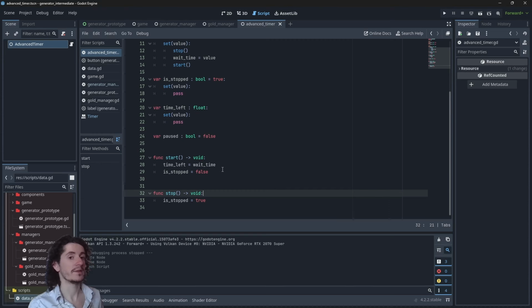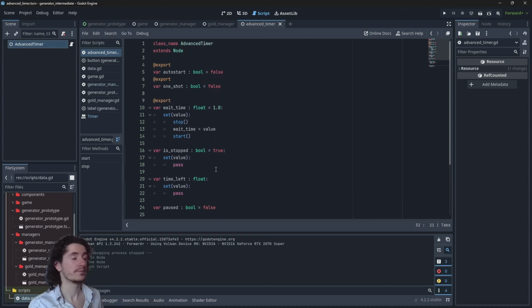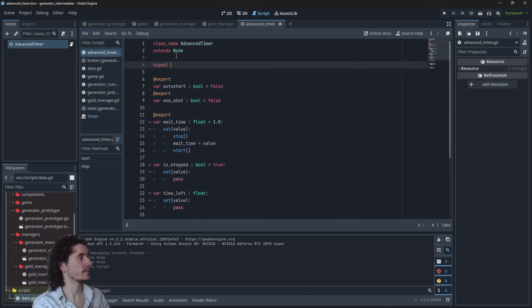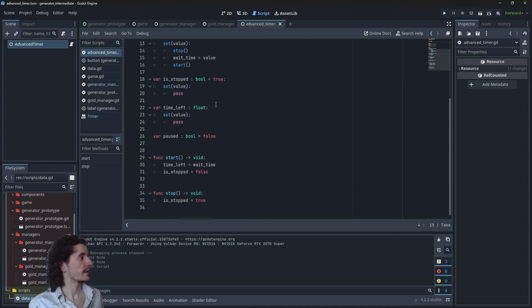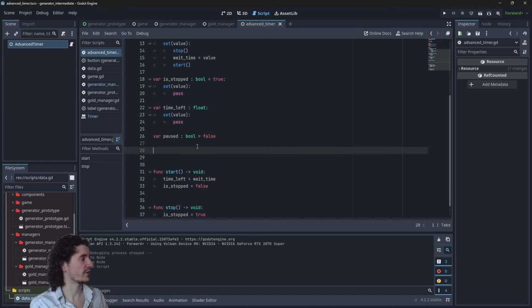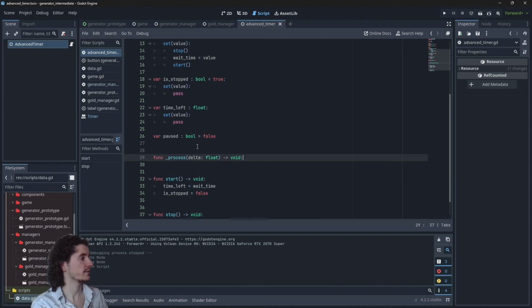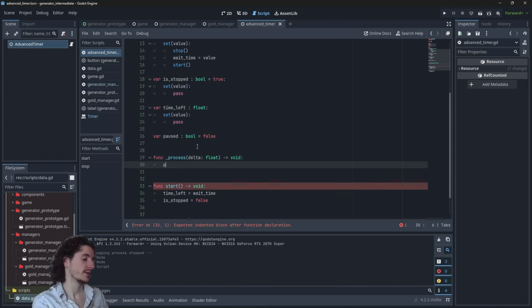So now we need the timer to actually do things. So let's just create a signal, timeout signal, and let's create the process method because that's the most important one. So process delta void.